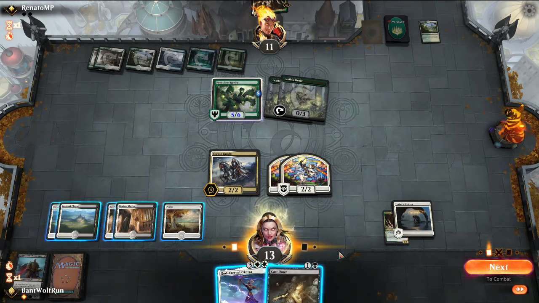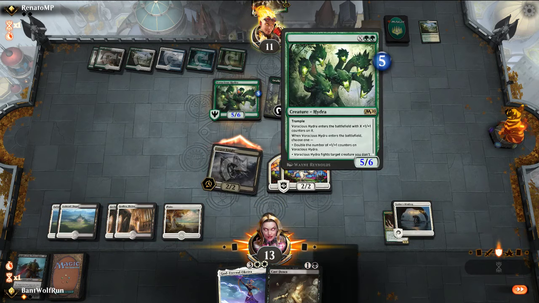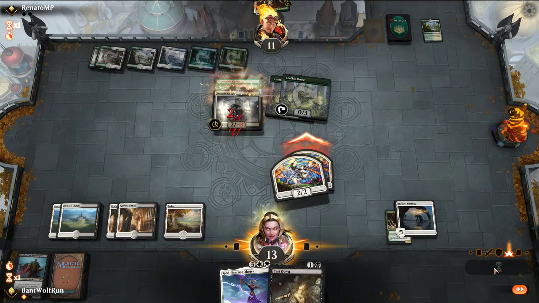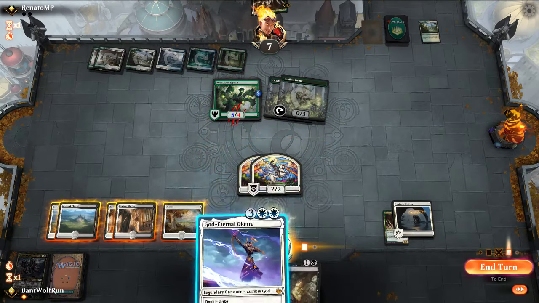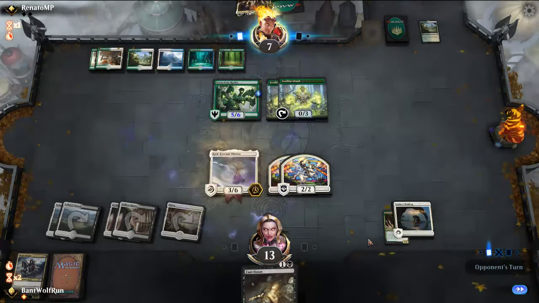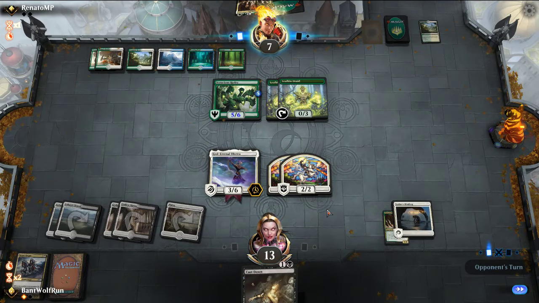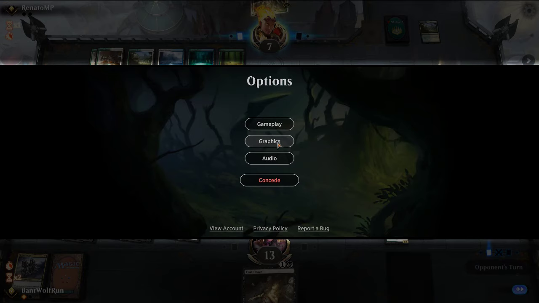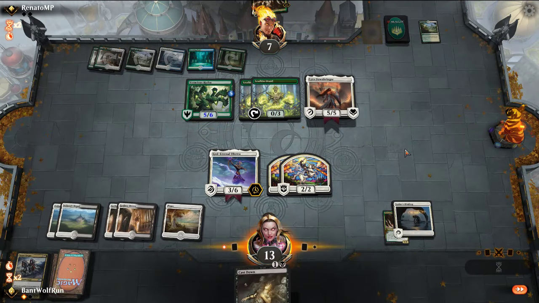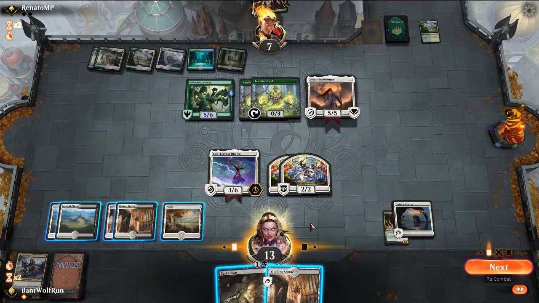I think we just attack in with everything. They'll block here. I'm just gonna play Oketra down. It can block this and still survive. We don't have lethal, so this is more mana efficient. These animations are a bit laggy. Okay, so they have Lyra. Does make it a bit awkward.